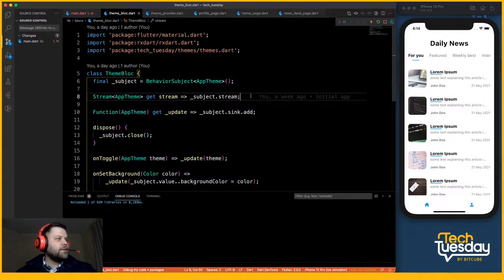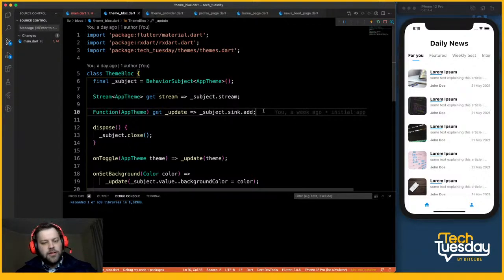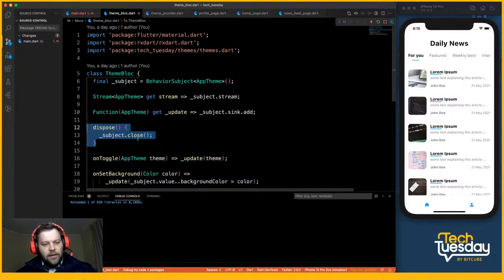We then create, out of that observable, the stream. And then we also have an update function, which we call to, like I explained in our previous example, throw the stuff into the one side of the pipe, and then the stream is where we get the data from. And then it's also important to have it disposed. We want to close the stream as soon as we're not on the page anymore or the page gets destroyed. Otherwise, that's a very good recipe for memory leaks.